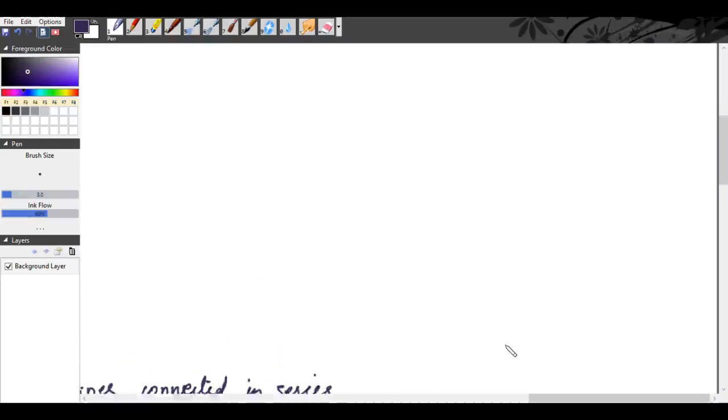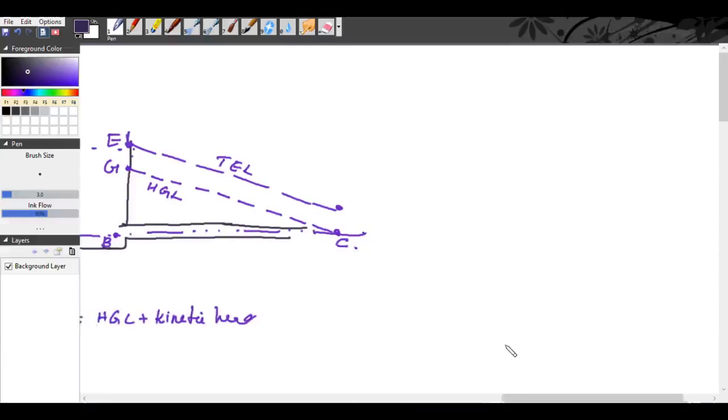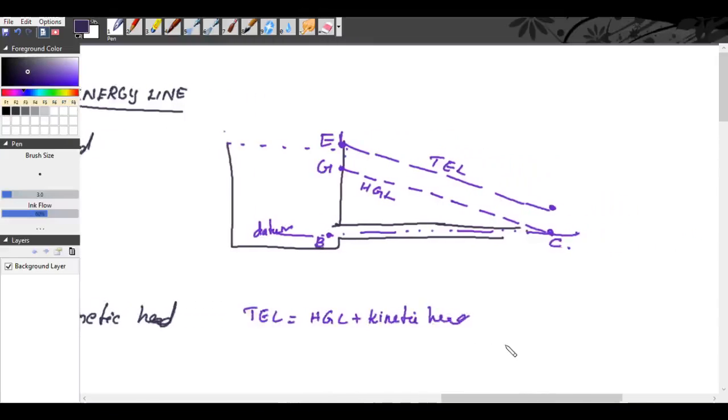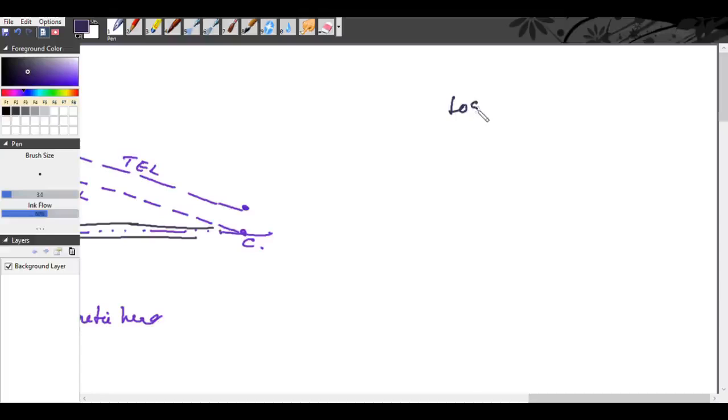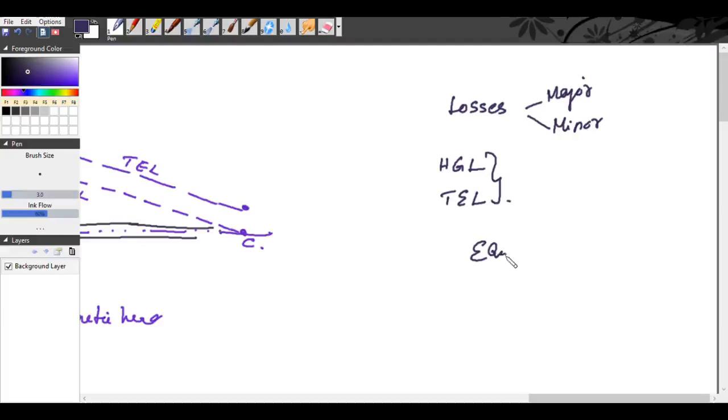That's all. So with this, our concepts of the third module is over. Now we have problems related to this. So what we have studied today is, first of all, we saw what is losses. We saw what is major losses, what is minor losses. So major losses, we have 2 different formulas to determine, that is Darcy-Weisbach formula and the Chezy's formula. So we saw what are the different causes of minor losses and the formulas related to that. Then we saw what is hydraulic gradient line and a total energy line. After that, we saw the equivalent pipe.